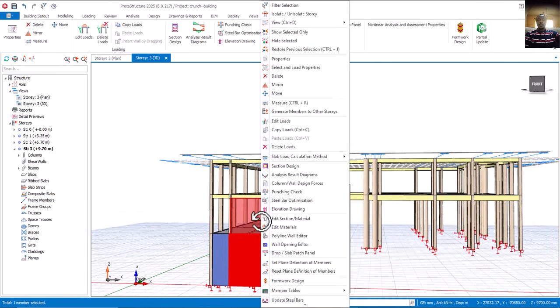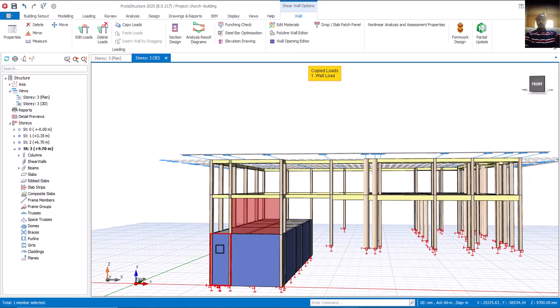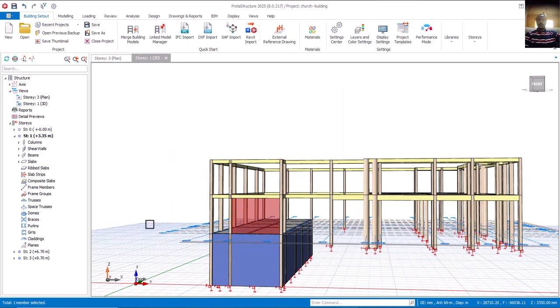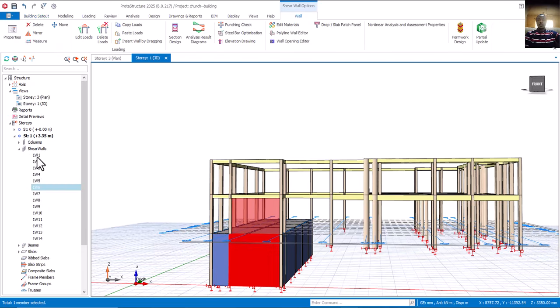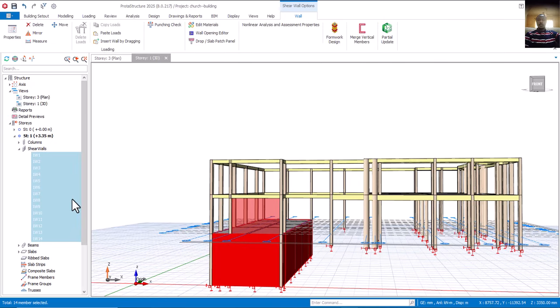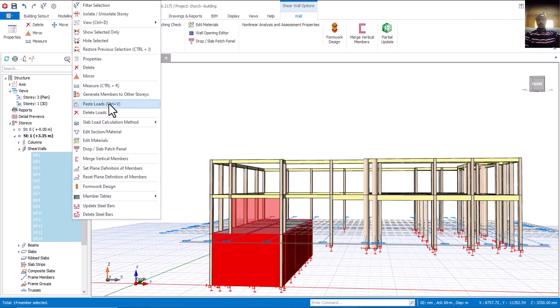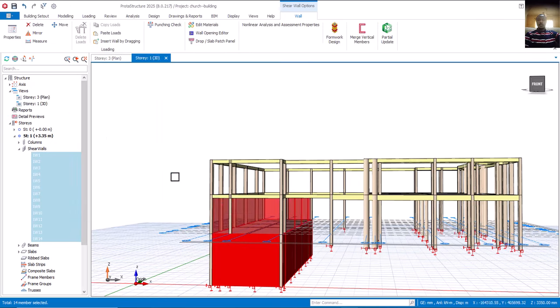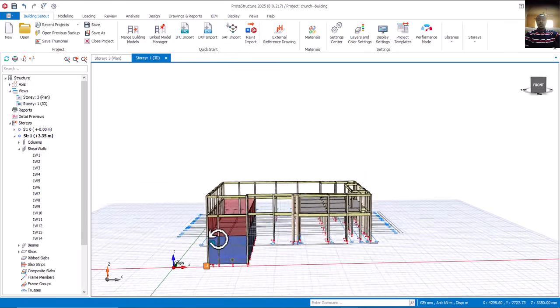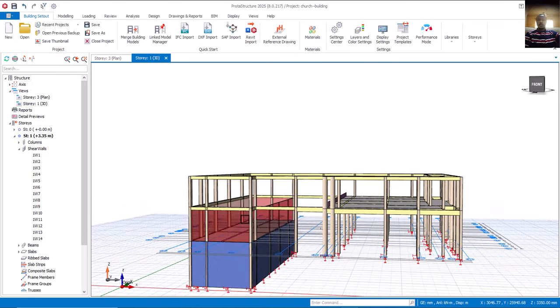So I'll click on this one and right click and then click on copy. Copy load. I'll now say yes. Then I'll click on this one now. Come to click on story 1. Then click on this. All was selected. Click on this one now. Press my shift key and click on the last one. Then I'll right click and then click on paste. So let's wait for it. So can you see it now? So this is what we are having at this point.